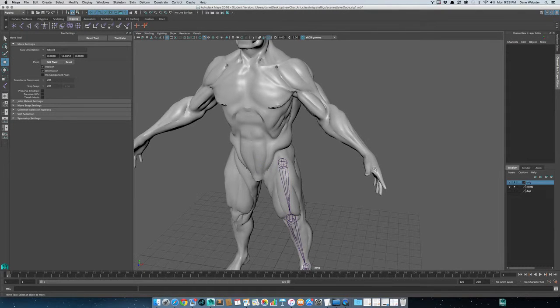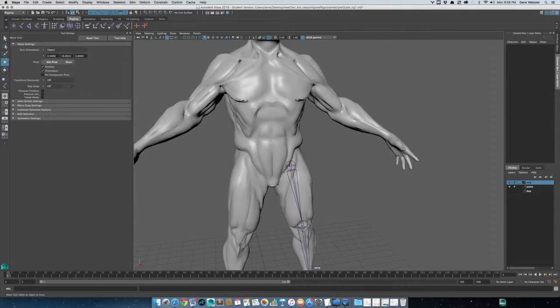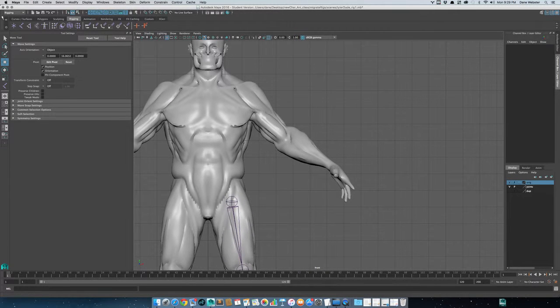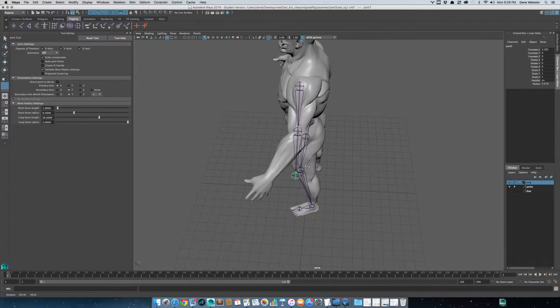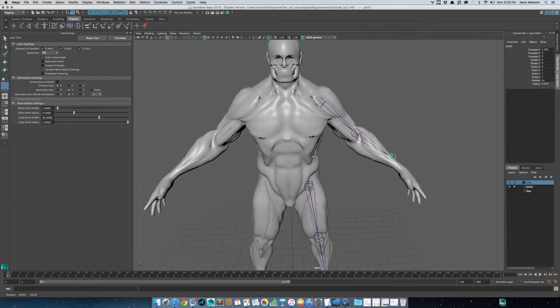And that would be the arm here. So how are we going to deal with this? It's in a relaxed position, but if I draw this out in a flat view, let's do front view. So let's show how this works. I'm going to click for the shoulder, and then the elbow, and the wrist. So that's not bad. Problem is, they don't line up with each other, right? And this one really isn't where it needs to be.